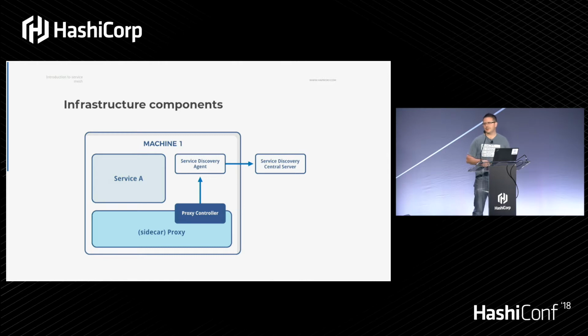Then you have the registry agent that will run inside your box or machine. The purpose of the agent is just to be a gateway between the sidecar proxy and the central server. It manages the configuration of the local proxy as well. So you will have to tell it what services it's supposed to access locally and what upstream services it's supposed to connect to for the local service. And then we have the sidecar proxy.